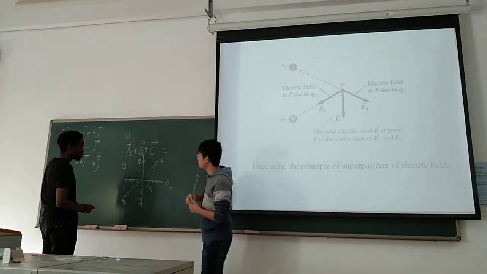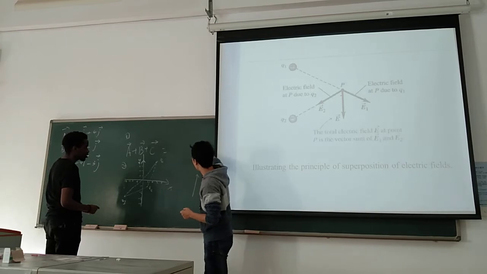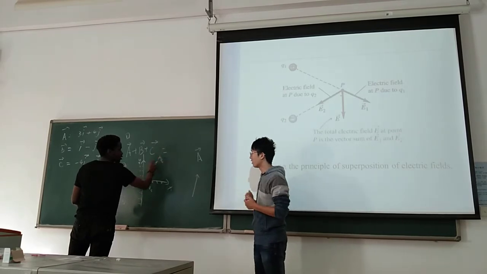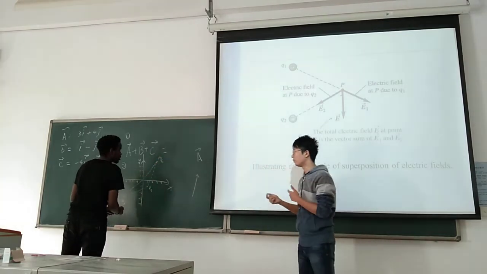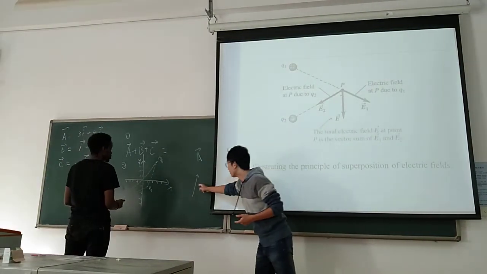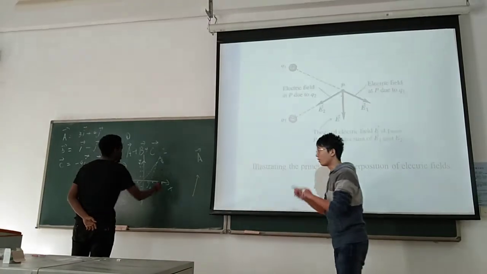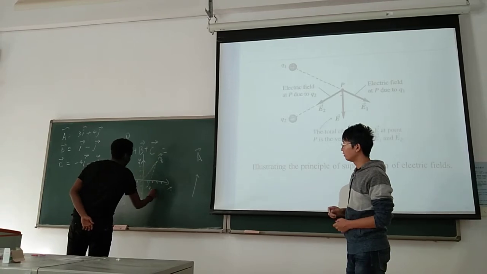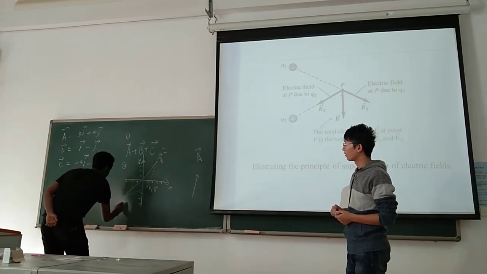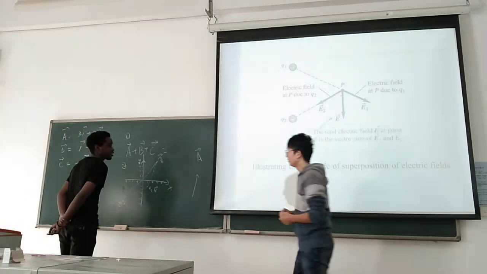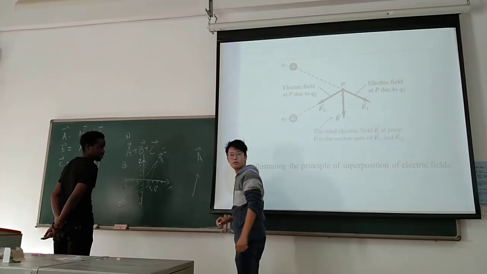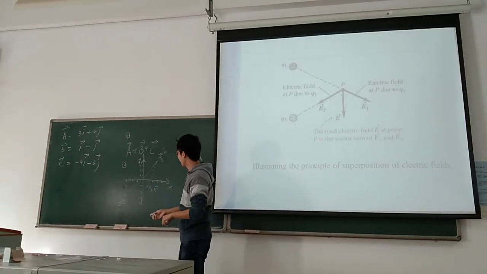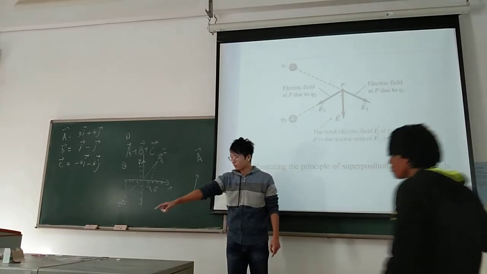Okay, first, could you please tell me where is the vector A? How do you draw it, where do you put the line and the arrow? The line and the arrow represent the vector. Where do you want to put it? Okay, go ahead, you can do it. We'll come here and help.